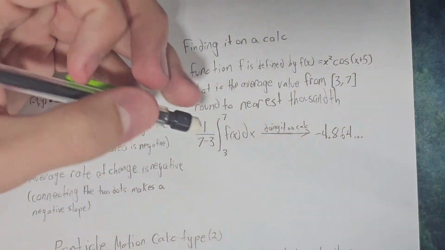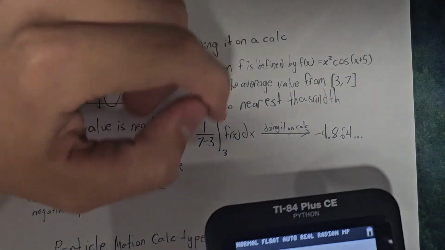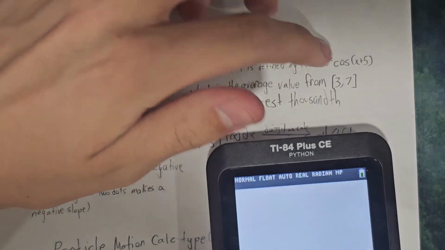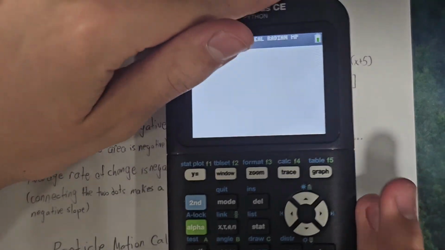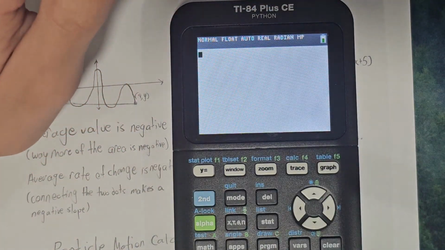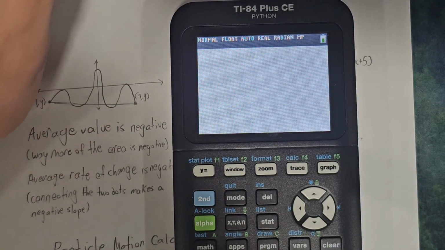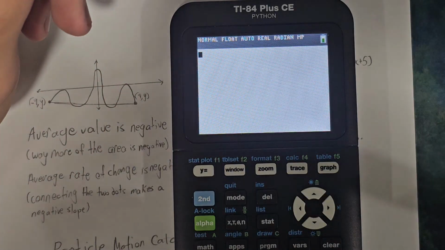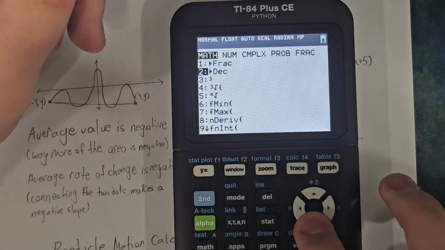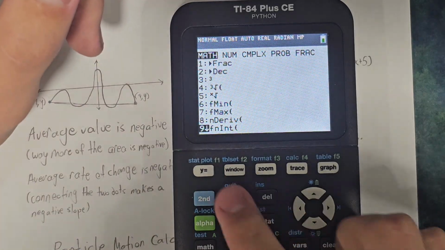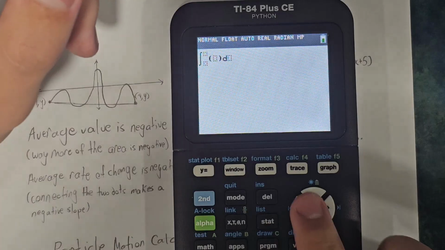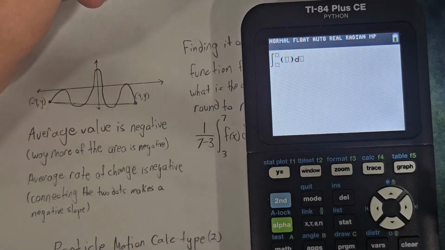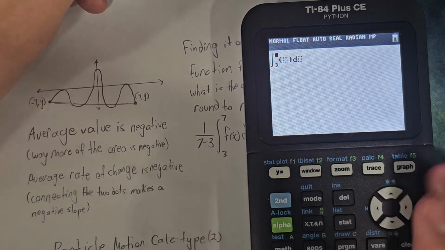7 at the top, 3 at the bottom. Now, f of x, it's almost impossible to do whatever this is in your head or on paper without a calculator. But on the AP test, you'll likely be given a calculator on this kind of question, so you don't have to worry about that. What you want to do is press the math button, go all the way down to this one right here, or just press 9, and you have your top and your bottom of your integral. For us, it was 7 and 3.